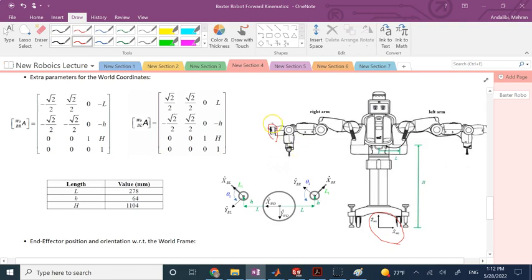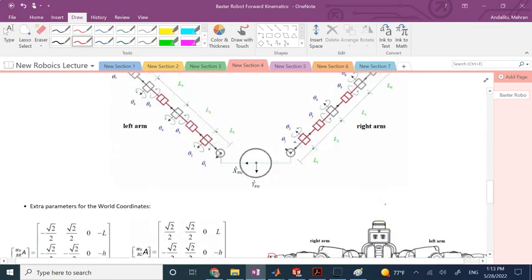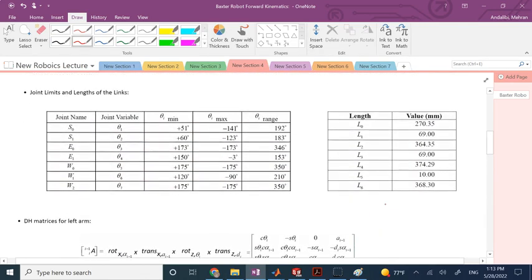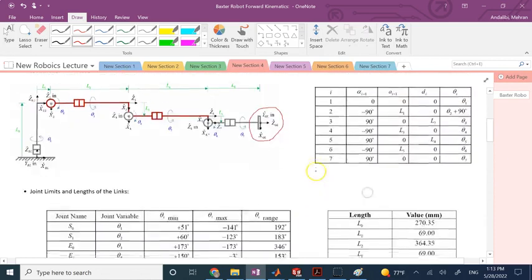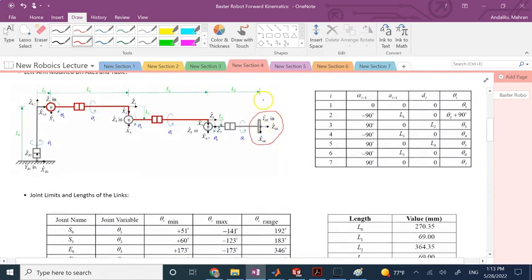So I determine the position and orientation of frame 7 with respect to the world frame, which is at the base and the bottom of the robot. Okay, so this parameter L6, as you can see, is the length from the gripper to the origin of, let's say, frame 6 and 7.